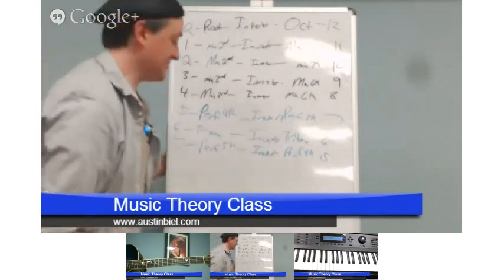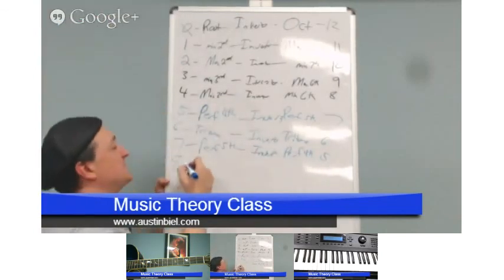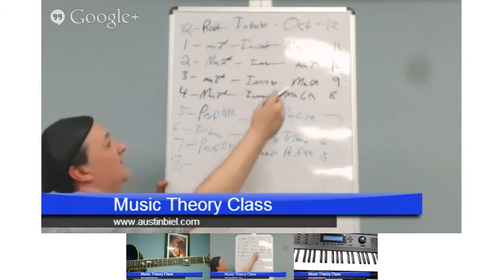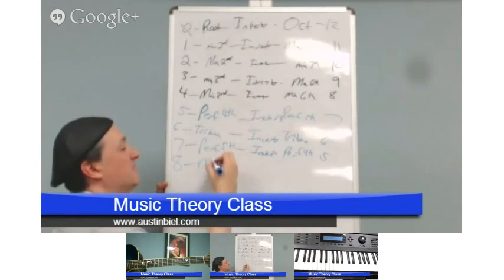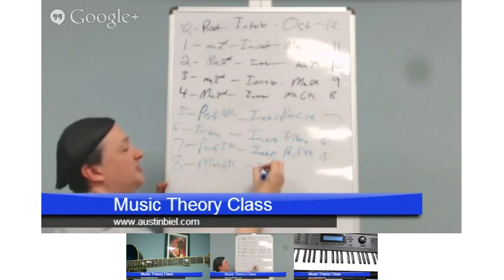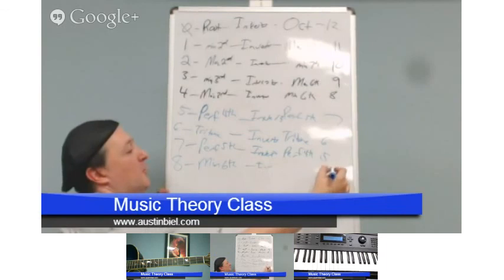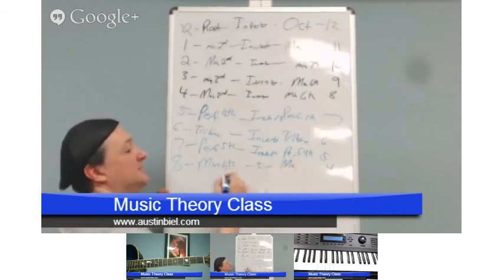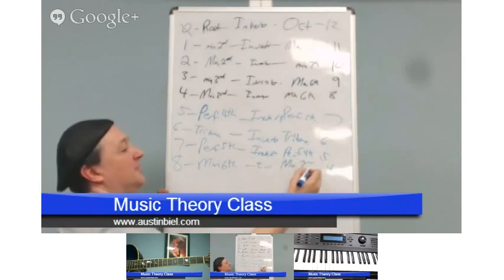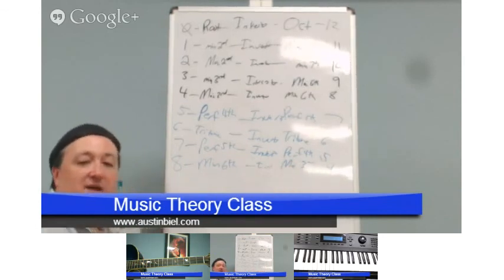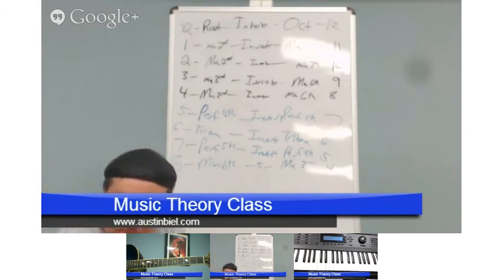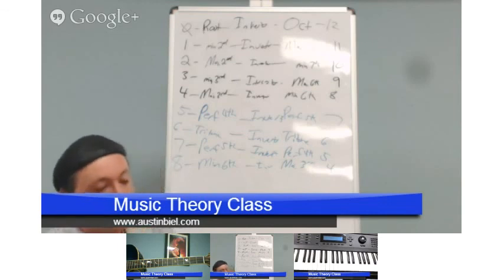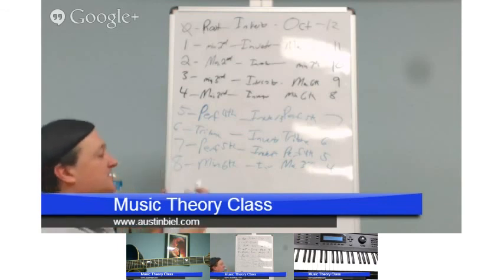We're almost done. Now we're going to 8 half steps. Now we'll look up here. Yep, look at that. 8 half steps is a minor 6th. And that inverts to 4 half steps. The minor becomes a major, and the 6th becomes a third. So it's accurate to say if you invert a minor 6th, it becomes a major third. If you invert a major 2nd, it becomes a minor 7th, and so forth.